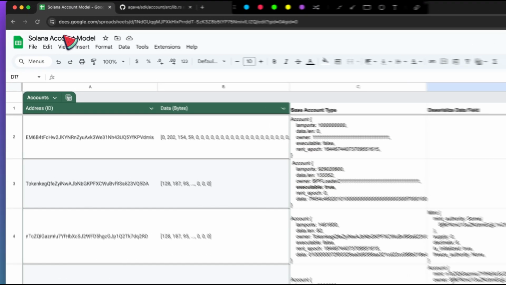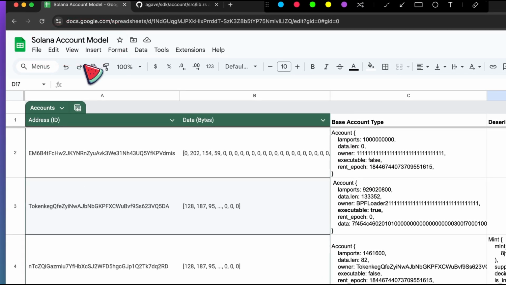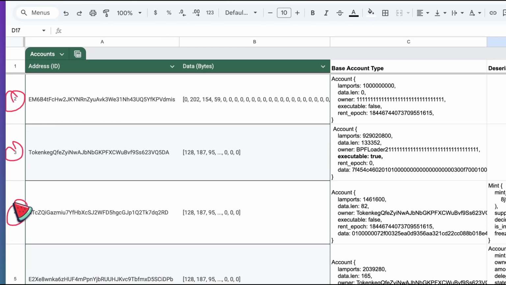In this video, we're going to go over the Solana account model. So basically, all data on Solana is stored in what are referred to as accounts. You can effectively think of Solana as a public database with a single table called the accounts table, where every entry in the table is an individual account, where each account has an address that's used to locate some corresponding on-chain data, which is just an array of bytes.